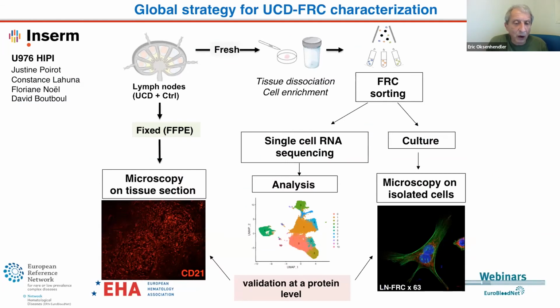This is what we are currently doing in the lab, starting with fresh lymph nodes for classical microscopy, but also tissue dissociation and cell enrichment to study the FRC and go for single cell RNA sequencing and culture, and we will go for validation at a protein level. So this is currently ongoing in our lab.